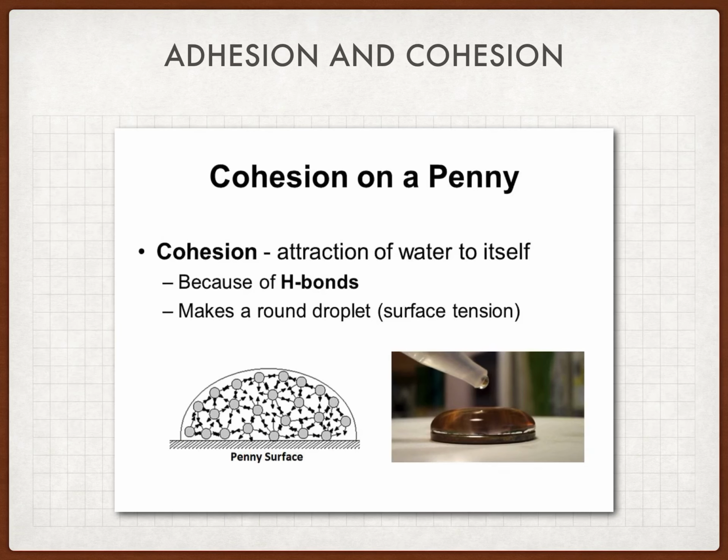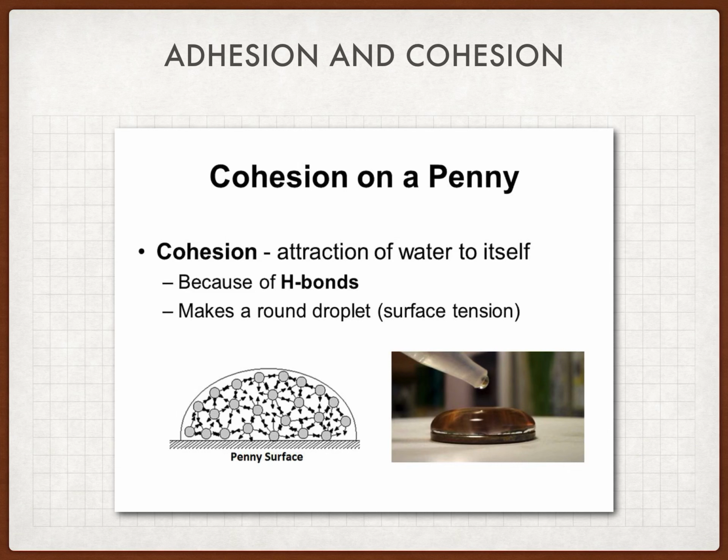The second two terms that we should review from physics are adhesion and cohesion. Adhesion is the attraction force that attaches two different materials together, while cohesion is the attraction force that attaches the molecules or atoms of the same material together.